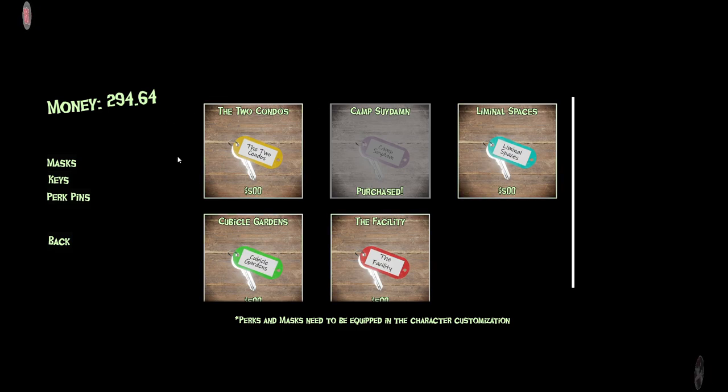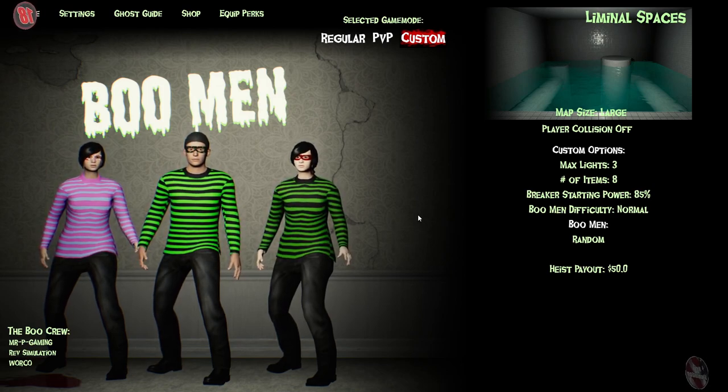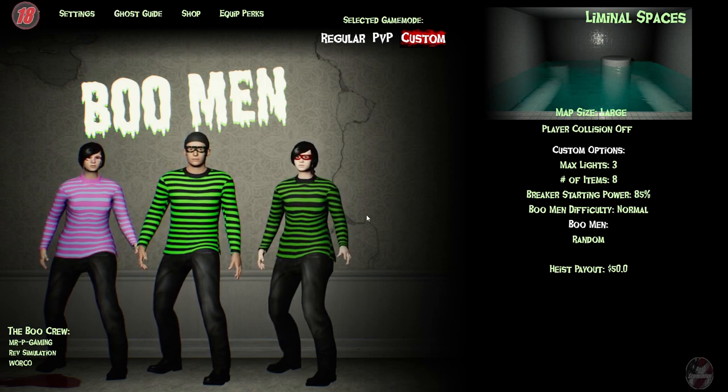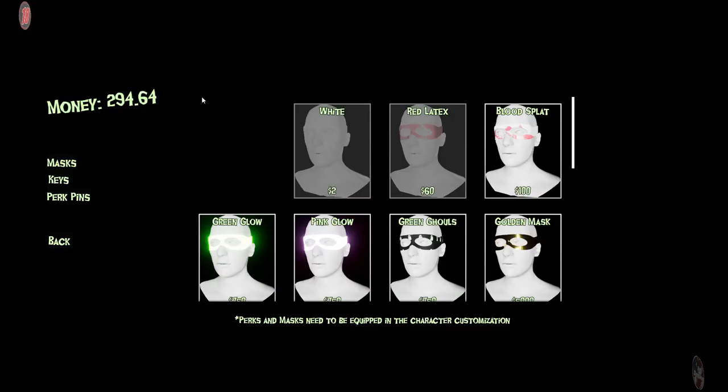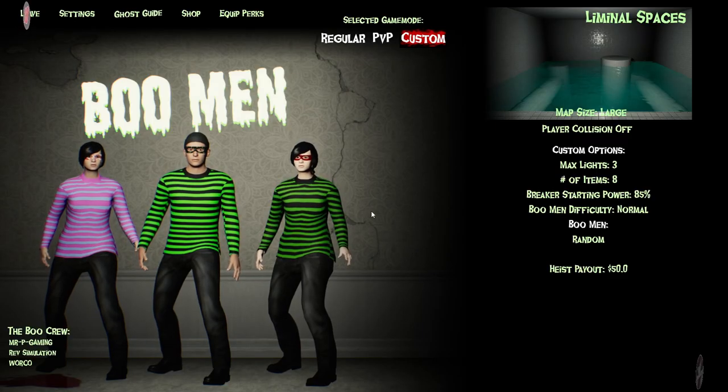Do Liminal Spaces on a random ghost. That's up to y'all. I've only got 294, so I can't buy one. I forgot all about buying them. Yeah, I could buy one, I've got enough to buy one myself. I've got 246 because I've already bought two. I bought the Kansui Dam and Liminal Spaces. I need to look at these keys again. Yeah, Camp Sweden is bought, but I don't have any other ones. That's the only one I got. So I've got two condos and I've just bought a facility.